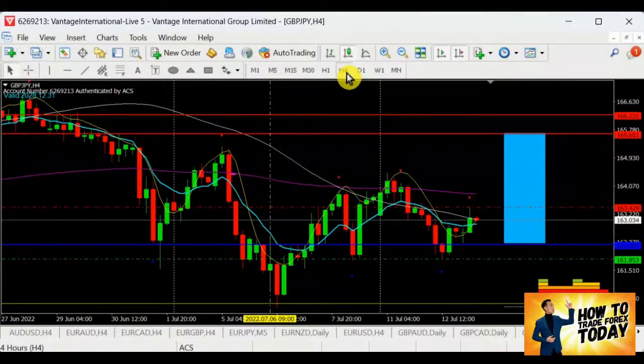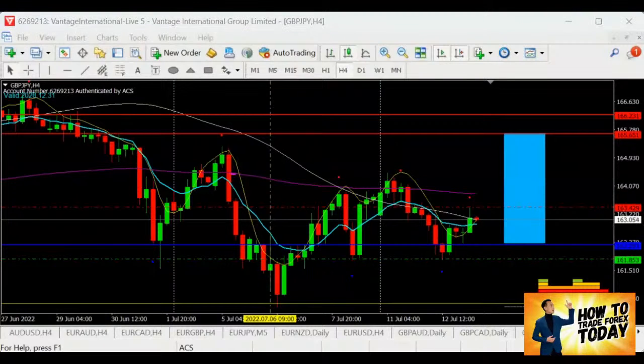But then again, we are very near to the resistance. So it has a chance. If the resistance has been tested and it's not breaking, that means we will have a good chance that it's retesting the support once again. So we can wait for pound yen. We can wait for the good chance to sell off here. All right, that's for pound yen.